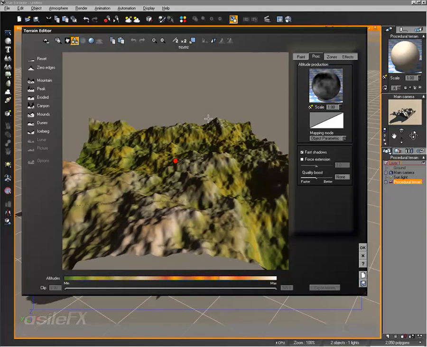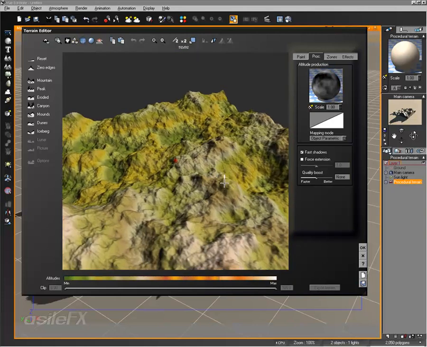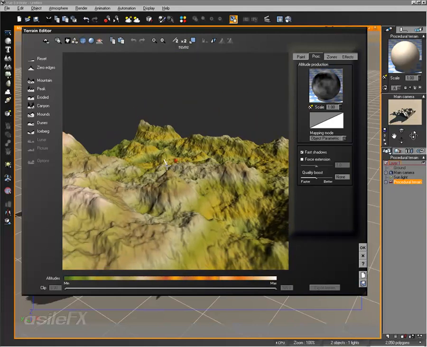And I want to note that you can work while viewing the scene. You can do most of the operations, although there may be a few problems when you're working with zones, and some of the other displays are not available. The clipping range, which means painting within the clipping range, not really possible, and then the wireframe view is impossible. So you may have to turn the mode off to perform some of the operations.